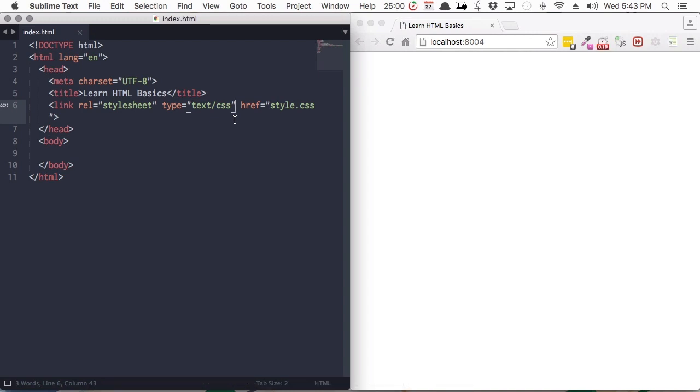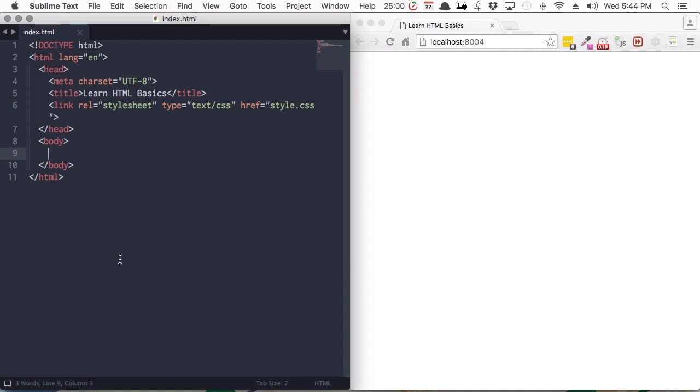So let's move on to adding in our structural HTML. Now the first thing that we're going to do is add in a div. Now if you remember from the last lesson, a div is just a generic type of structuring element, and you typically use it to control layout or presentation. And we're going to use this div to apply some of the style from our style sheet to give that centered, narrow layout that I mentioned just a moment ago.